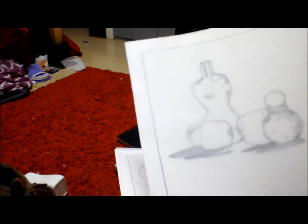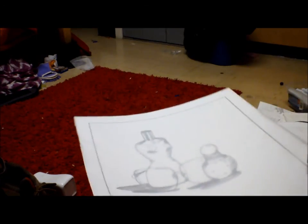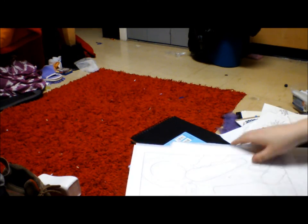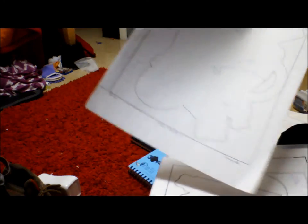My line quality improved so much. This is drawing 2, preliminary. And this is drawing 1. So, yeah. Student help, and we had to trace things and trace something. So she would have us do that.